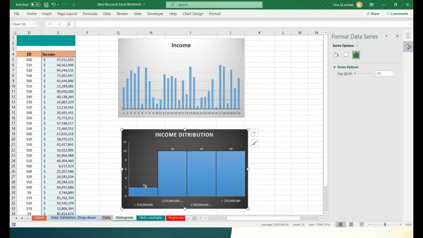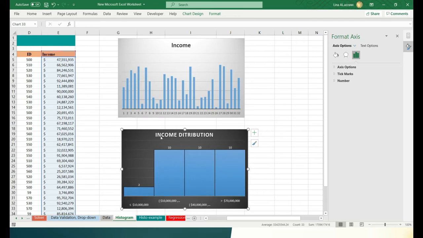We have 2 countries whose income is less than 10 million, and 10 countries whose income is higher than 70 million. I can delete this one too.